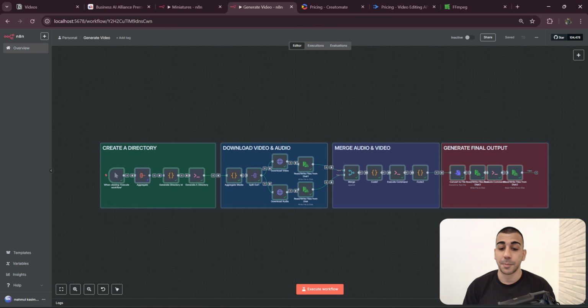Because if you're somebody that is automating your own video generation, then you'll be saving $50 every single month. Or if you're somebody that provides these templates to clients as a service, then you'll be able to use it as your selling point because you are basically saving them $50 a month. And so if you fall under any of those two categories, then I would 100% recommend you to learn how you can implement this into your n8n instance and also how to use it so that you can start saving you and your clients money.